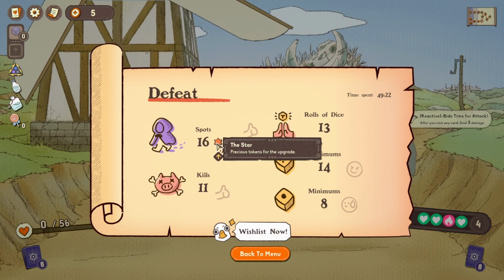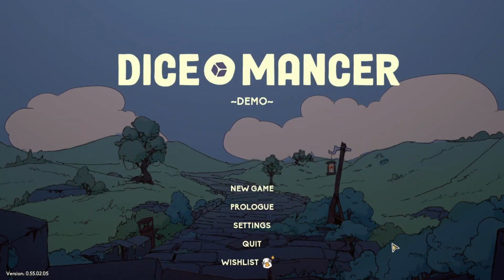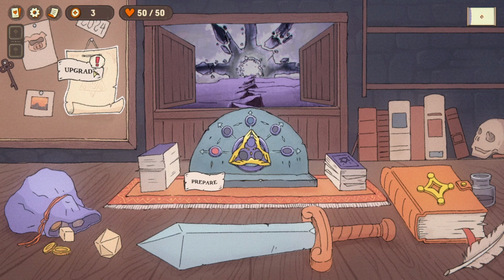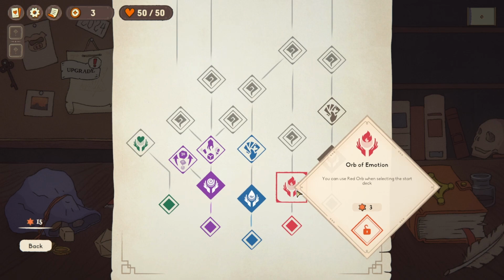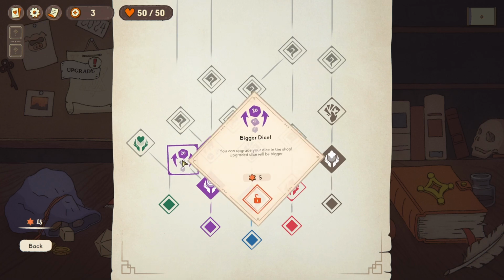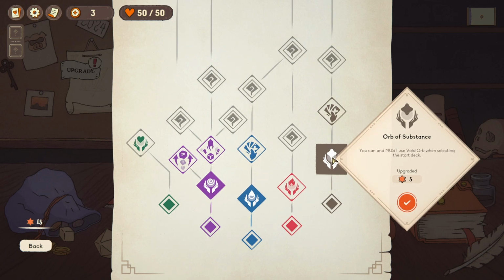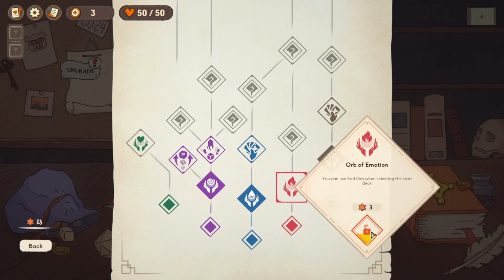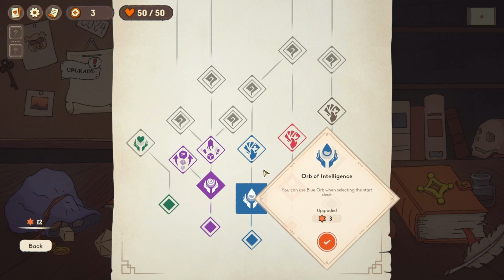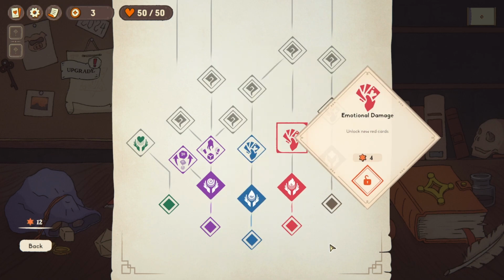Okay, well, we gained 15 stars. So do we go... Can I upgrade stuff now? Oh, yeah, I can. Look at this. And now we get the different colored decks. So, we don't have the green deck, not available in the demo. But we can unlock the red deck, as well as the void deck we have. So if we unlock this for only 3. And these unlock new cards. Emotional damage. That is great.